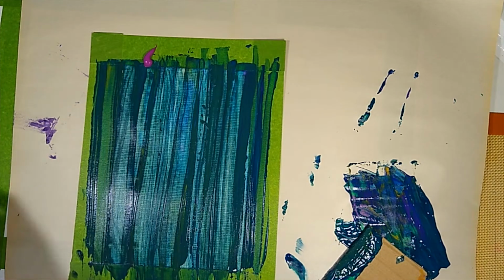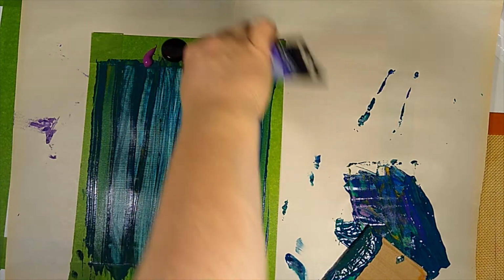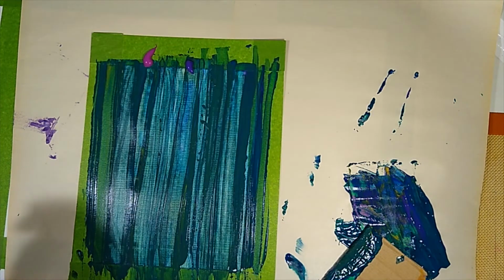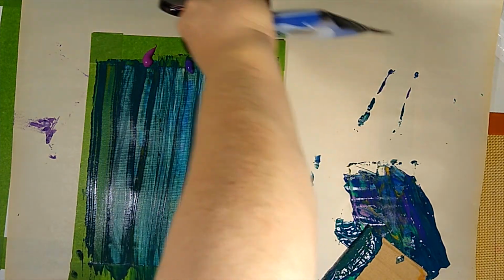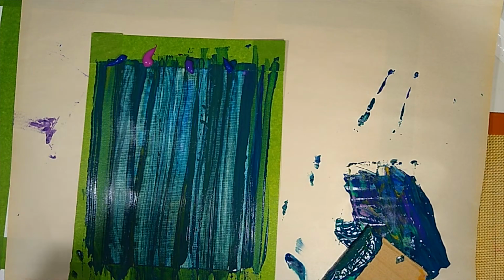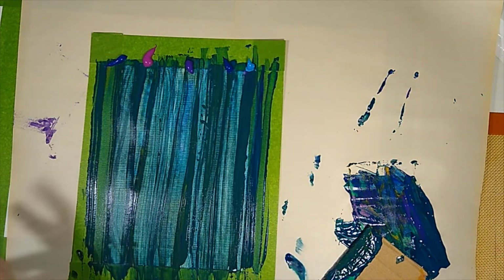So I'm going to put a couple of dots of these colors on top because it kind of turned into a teal green. So in order for us to have some variances, I'm going to put some other colors in there just to give it some lights and darks, okay? But you don't have to do that. You can just use it exactly how it is.